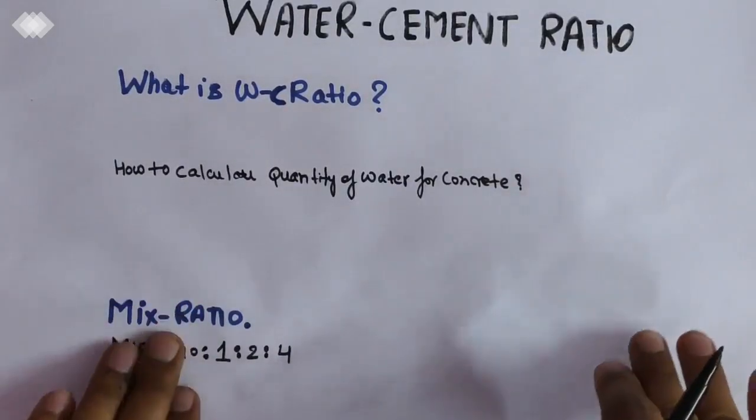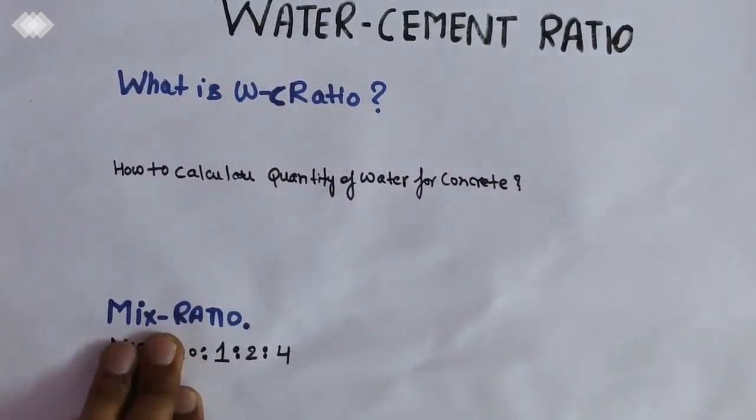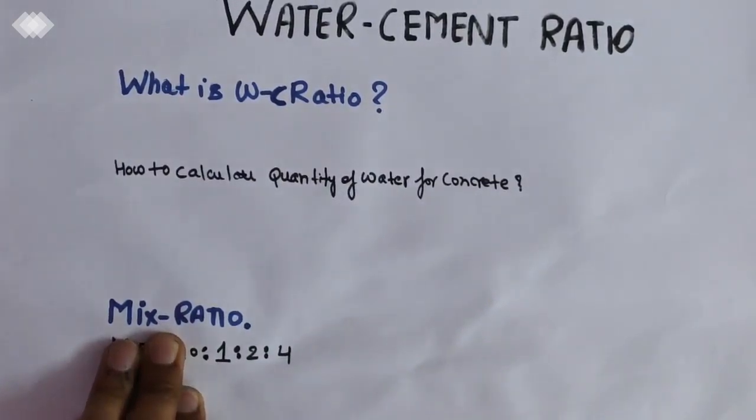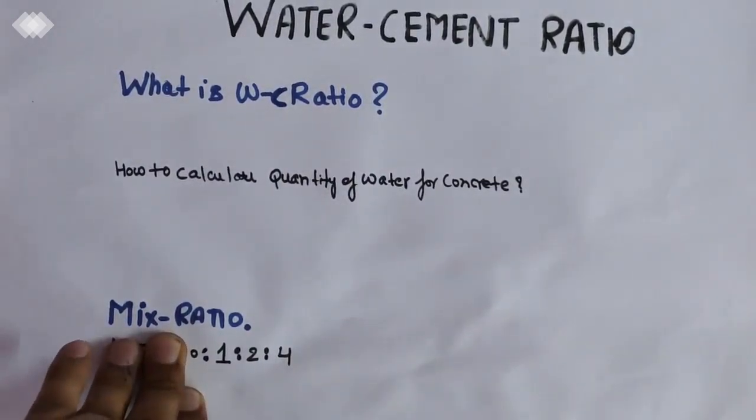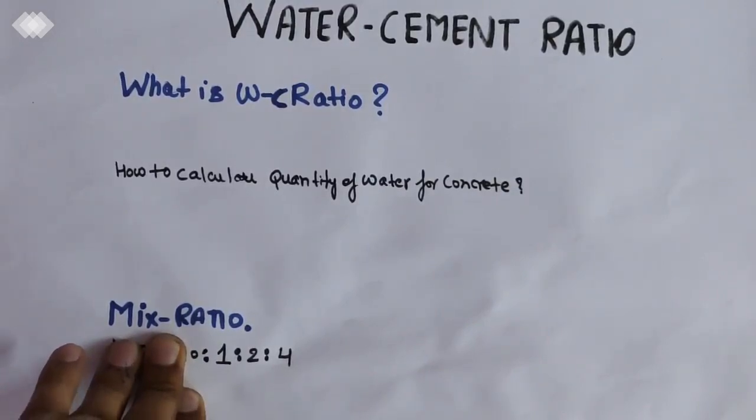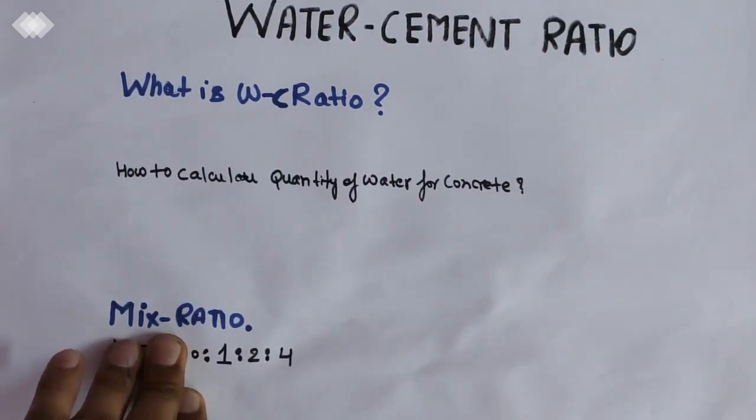Today we will discuss a very important topic in civil engineering and concrete mix for the site engineer and site supervisor: what is water-cement ratio. There are mix designs in the civil industry - nominal mix and design mix. In this design, there are different grades of ratios starting from M5, M10, M15, M20, M25, M30, M35, and so on. For higher strength of concrete, it goes on in sequential way.